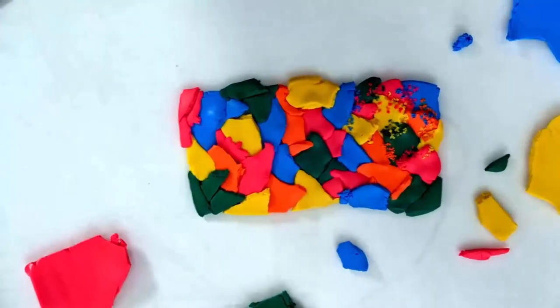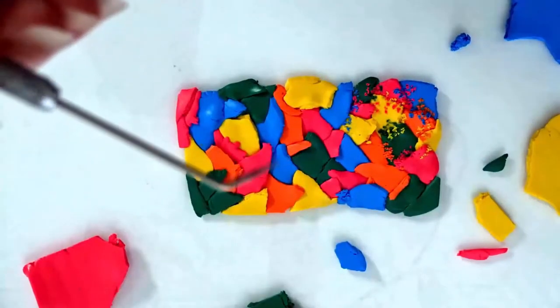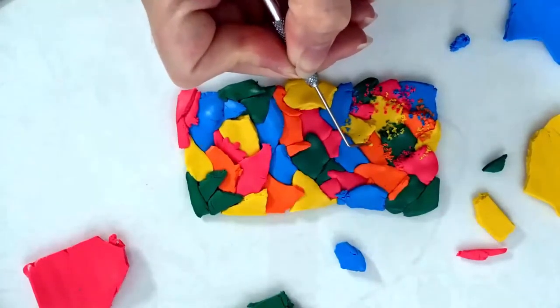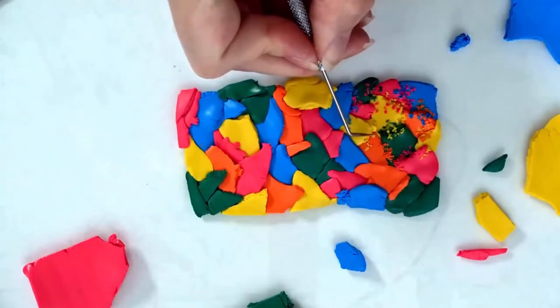Since I had colored clay left over, I decided to make another slab, but this time I'm using a needle tool to fracture and spread bits of clay. I'm not sure if it was any easier than using the blade, but maybe it will be for someone else. So check out this process, it does produce the same results.